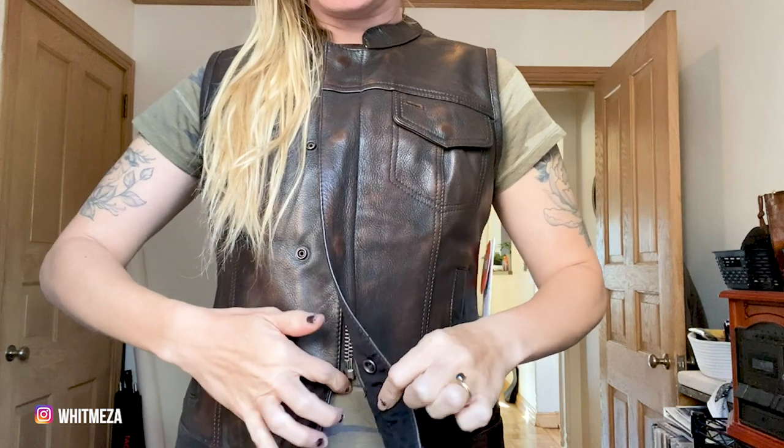But know that if you snap the bottom of it, the zipper comes almost to your belly button, which feels weird when you first think about it, but makes the most sense. When you are riding, you're most likely going to be hunched over, and the vest is going to be puckering out if you have a zipper that goes all the way to the bottom. So you can just unsnap that bottom snap, and you have a little more comfortable flexibility when you're riding. I loved that touch.